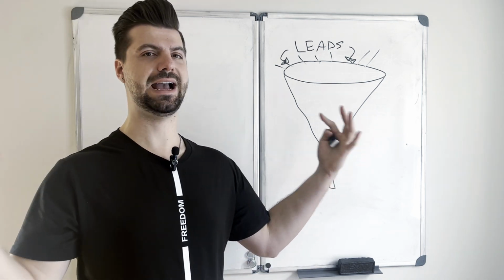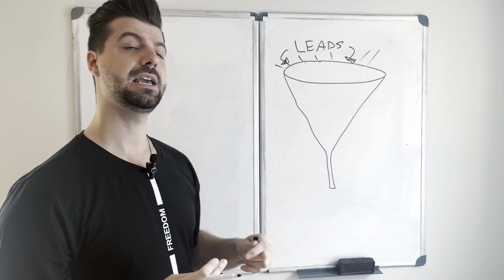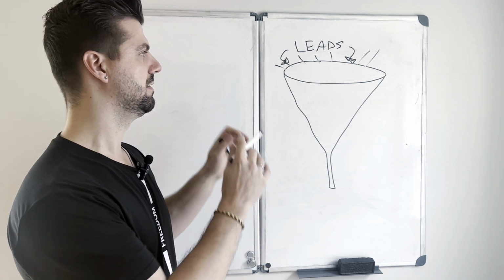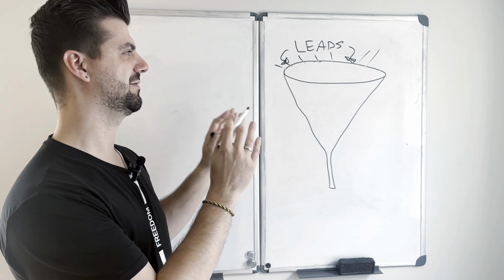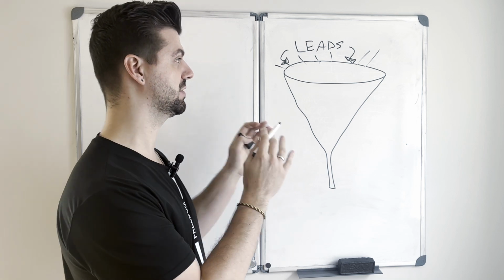So you want to be attracting a lot of leads coming in, and then the rest of our system is going to actually qualify those leads, right? So the very first thing, at the top of the funnel, is getting enough leads. That's the first thing that you need to fix.